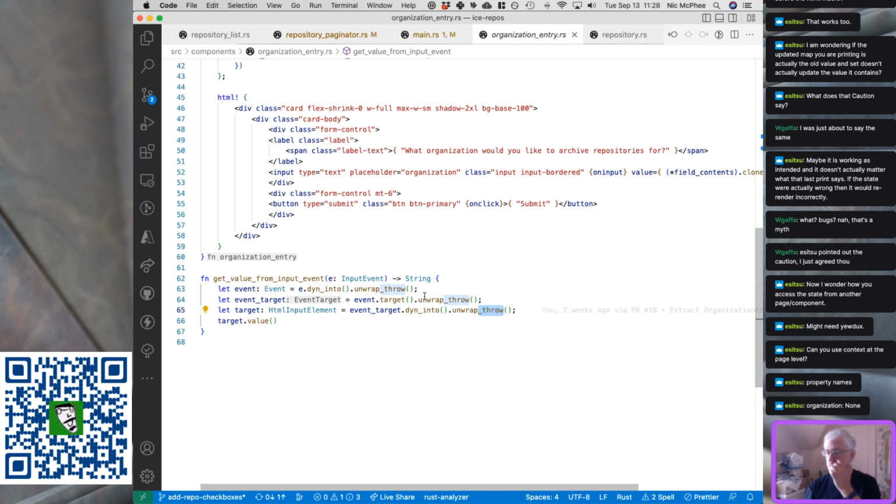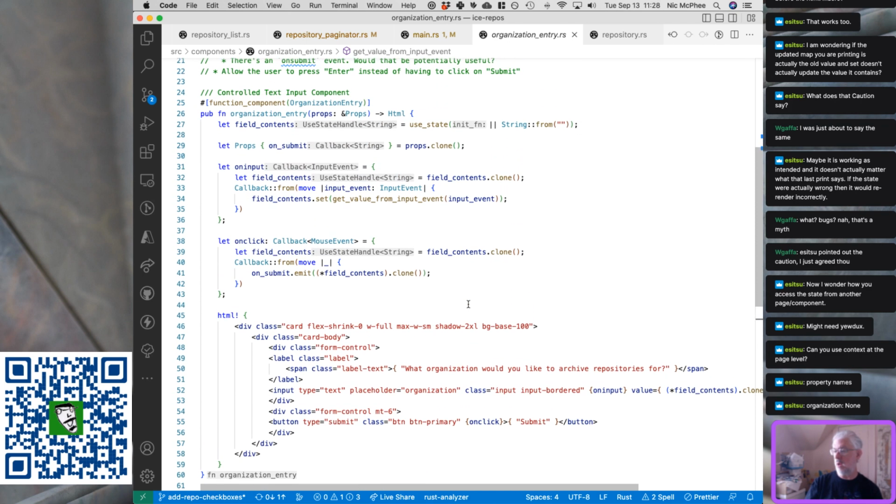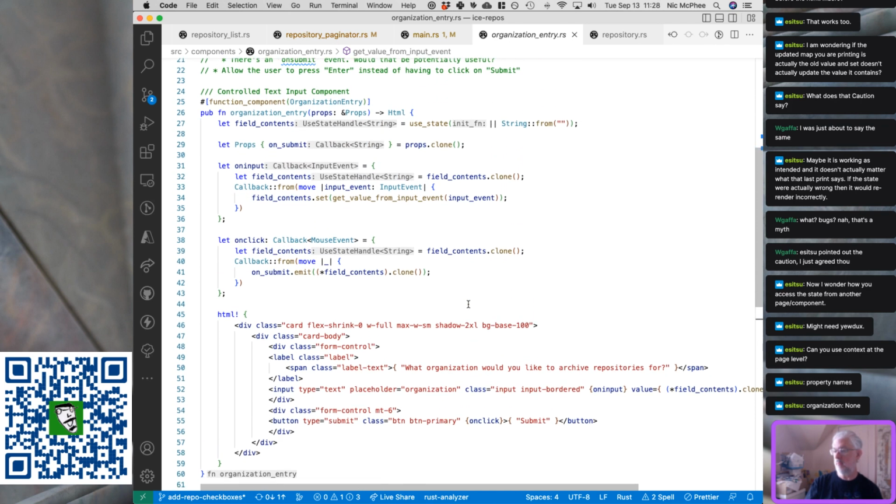So organization entry, now instead of having to, so currently it emits back here, right here.